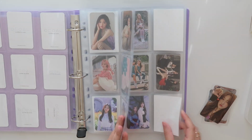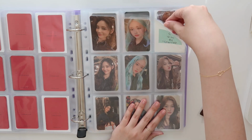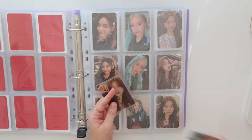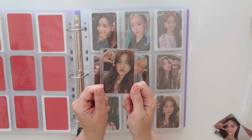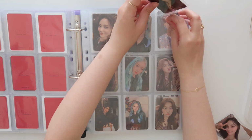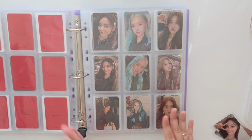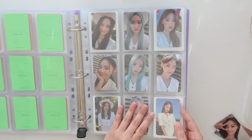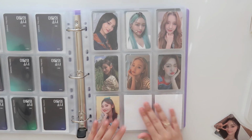And I am finally completing my Midnight photo cards. I know I say this every time I do a sorting video, and I'm always complaining how slow I've been, or how long it's taken some cards to get in, but I finally have Cherry's card with the cherry. We love it. And I had a bit of a scare. I honestly thought this got lost in the mail because it arrived from Korea into the US, and then it didn't move for like 2 to 3 weeks, so I was getting really concerned. But it got here, so all is well.